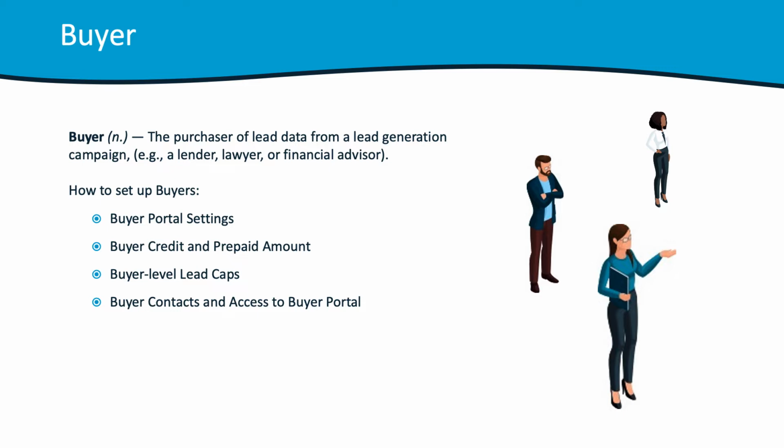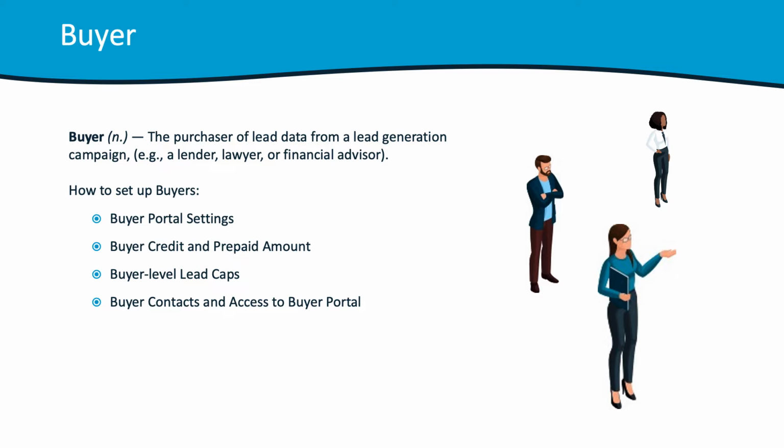We'll be talking about how to set up buyer credit or prepaid. So there's a couple different ways that you can manage your money with your buyers within Cake. So we'll be going over both of those. There is a buyer level lead cap. So there are multiple areas in which you can set caps inside of Cake. Buyers are one of those levels. So you can say this buyer can only purchase so many leads per day or so many leads per month. So that is one feature that we'll be going over that we feel is very pertinent to the setup of buyers.